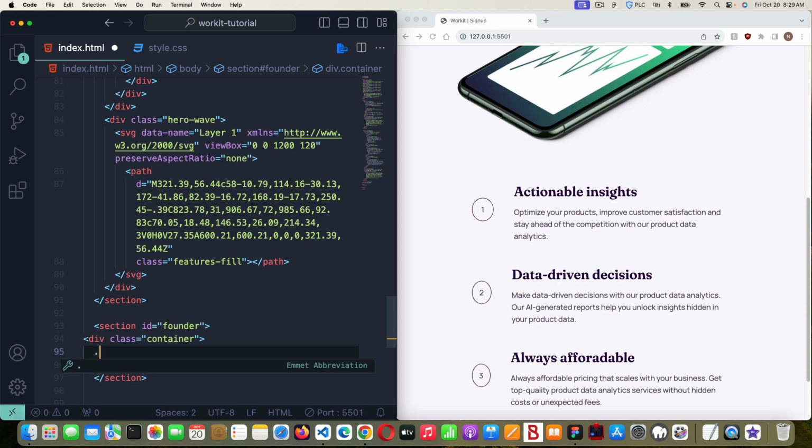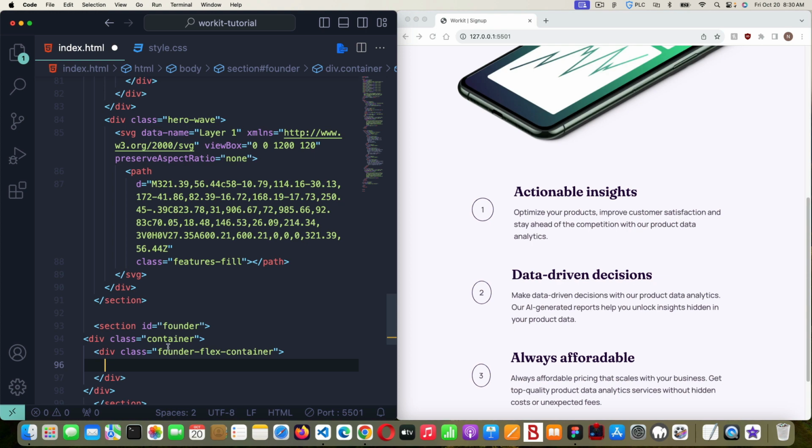Because we have to have a container within the container so we can use flexbox on it, because we don't want to use flexbox on our default container. That's just to give padding and center it. So we'll say founder. And I'm calling it founder flex container because that's literally what it's doing. It's just a flex container for my founder area.